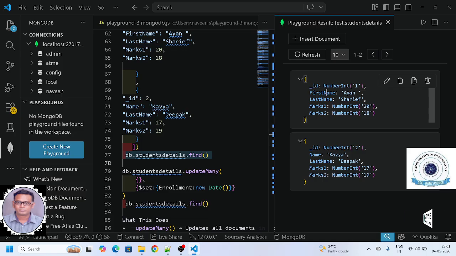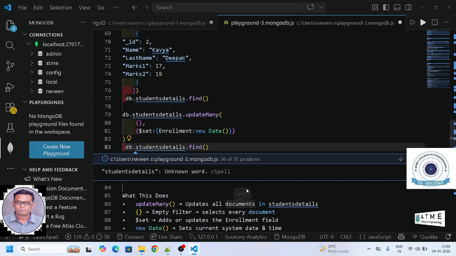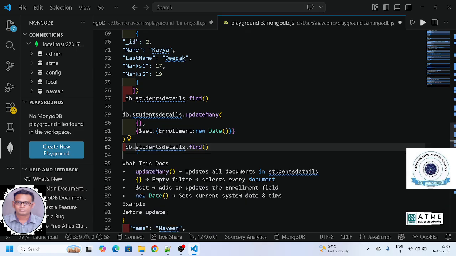You can see first name, last name, Ayan Sharif, marks 1, marks 2, secured, and the second record with name, last name, marks 1 and marks 2. There's a requirement that you have to add a new field called enrollment, and to that enrollment you should add the timestamp, in other words, the current date and time.